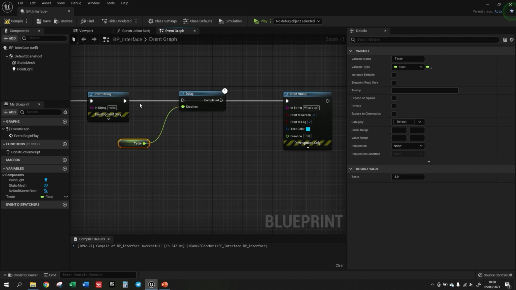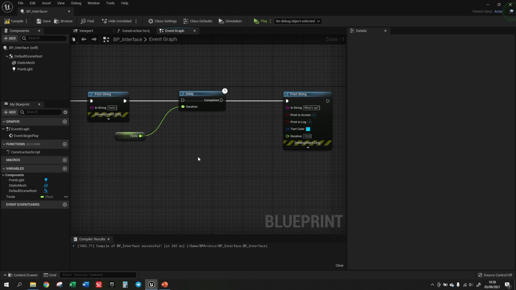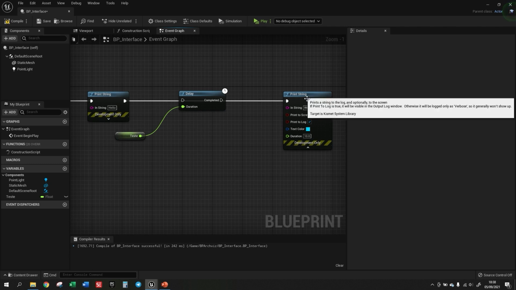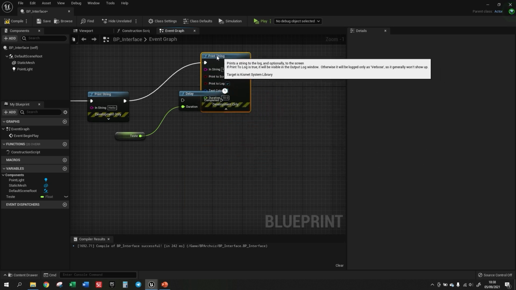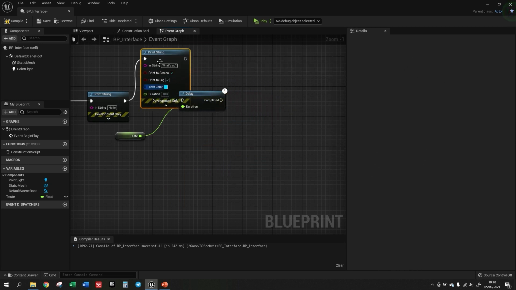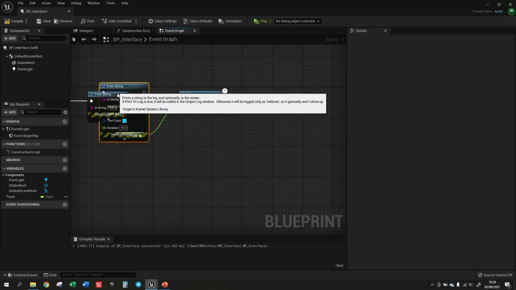Now I have this line going right through the back of delay. It's not a problem. It's still going to work. It's fine, but it's not the tidiest way to work, is it? It's going to end up looking really messy if I keep working like this. And sometimes it can make it even harder to find things in your blueprint and find out what they're doing or what they're connected to. So when this line is connected directly, it will always produce the flow that we spoke about before.